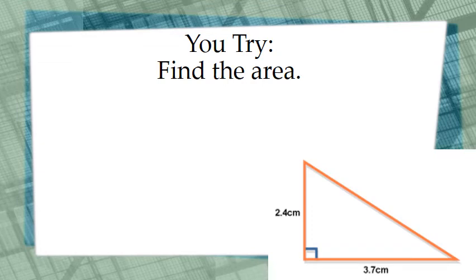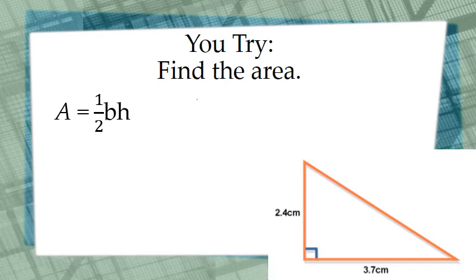By now, you should have paused the video and tried this problem. Let's walk through it together. Got our equation. Area of the triangle equals 1/2 times the base times the height. Remember, it's not just base and height. We got to multiply by 1/2. Don't forget that step for triangles. You have to multiply by 1/2 once you get the base times the height for a triangle.